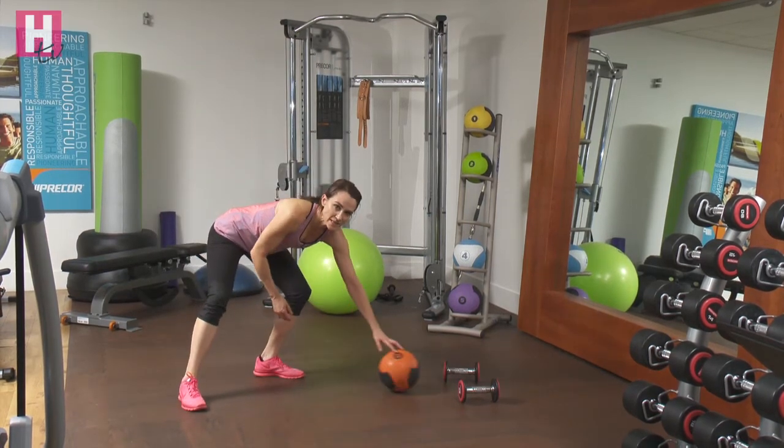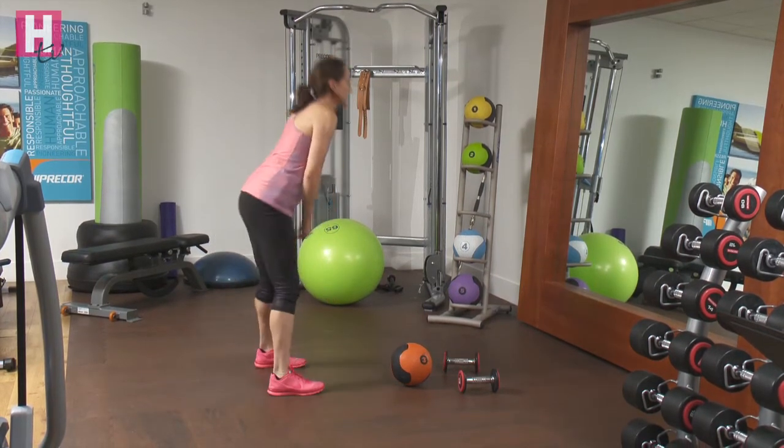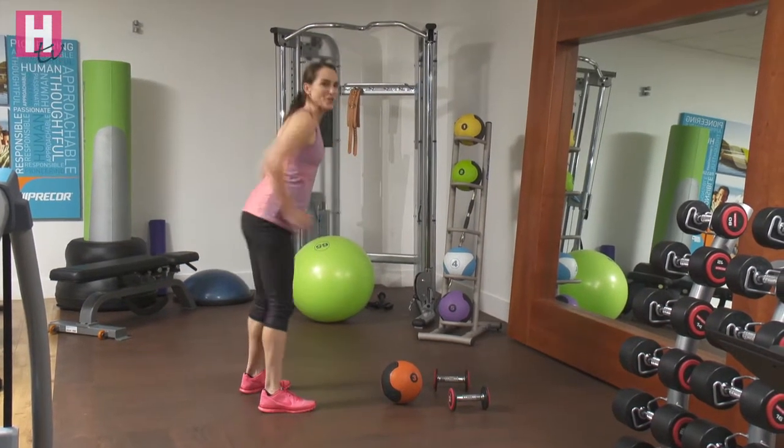So those are our 5 exercises. We're going to zip through them again, starting off with the squats. Are you ready? Here we go. So squatting down. Good. Should we add the jumps? I think we should. 1 minute.